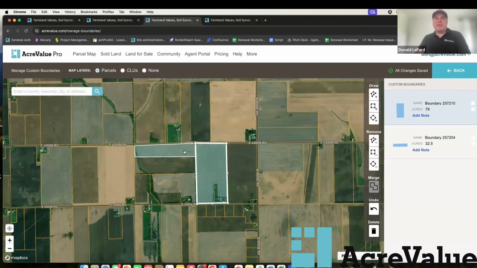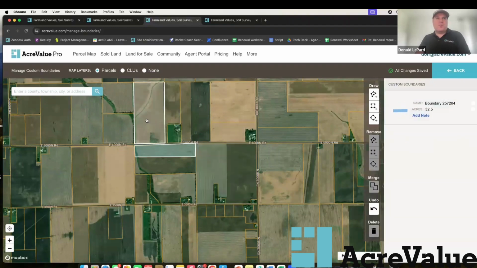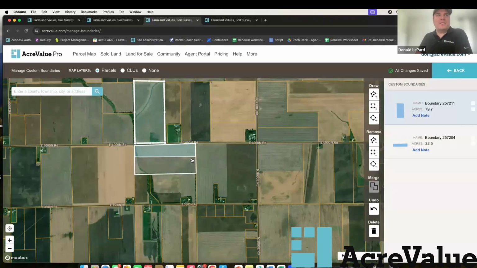Another thing you can do is I have two parcels here that I've already looked at. Actually, let me delete one of them and give a really good example. I'm going to do the draw polygon again. Let's say I wanted to look at this parcel here, and then I went up and I created this boundary here. And remember, double click at the end. All right, so it created the parcel, the boundaries, and you know that your client wants to buy half of this parcel, and all of this one.